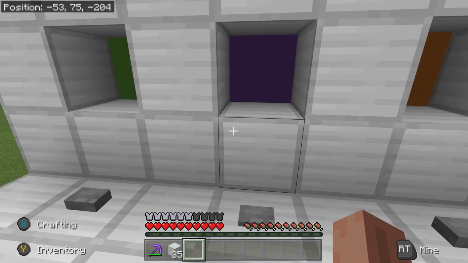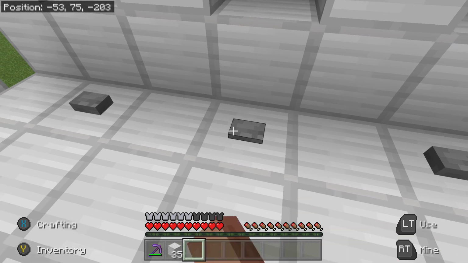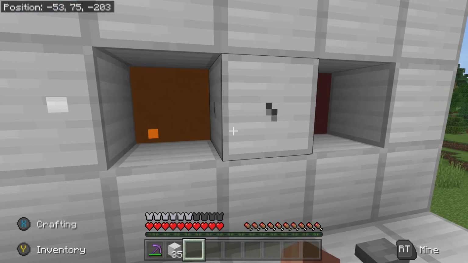So we can spam all of these. As you will see, all the colors should change. That means you built it right. And yeah, you can just spam this, do whatever, and it will not work and it will not open until it is back to the proper numbers.